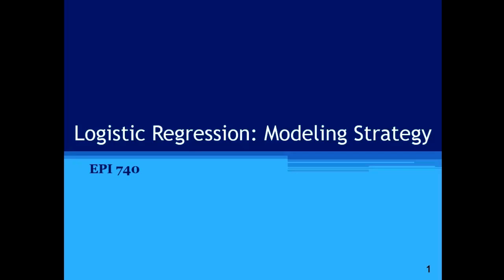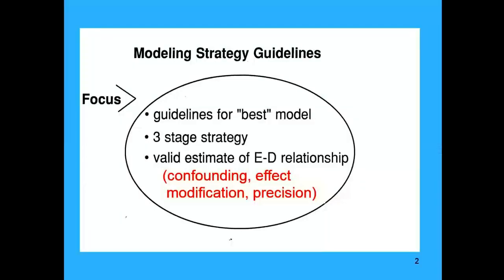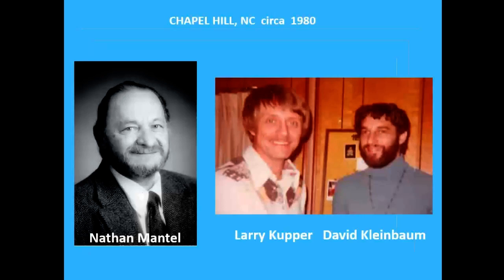As we talk about it, you're not really going to be learning any new things in terms of how to do certain tests. You're going to be learning the idea of the strategy. One of the issues in the strategy is confounding. How do you assess confounding? When do you assess confounding? Another thing we're going to be learning is where interaction fits into this. How do you assess interaction in this complex strategy, and when do you do it? That's what we're going to be doing. The last thing I'm going to say is that I'm going to be giving you guidelines. The last thing I want to do is show you these pictures.